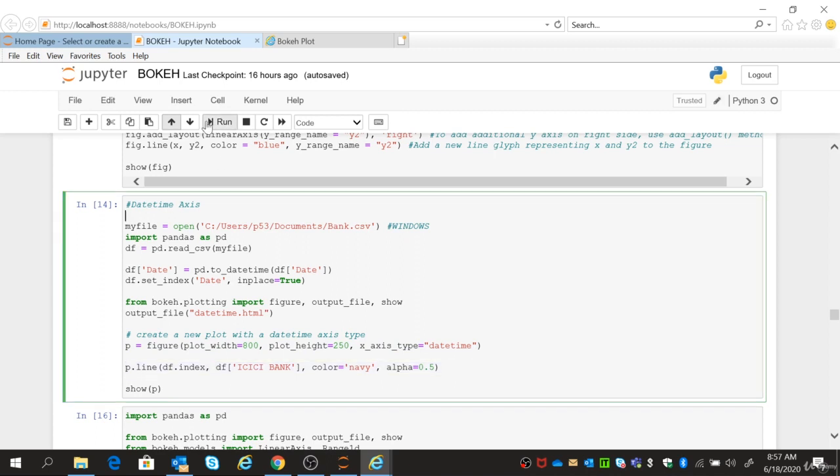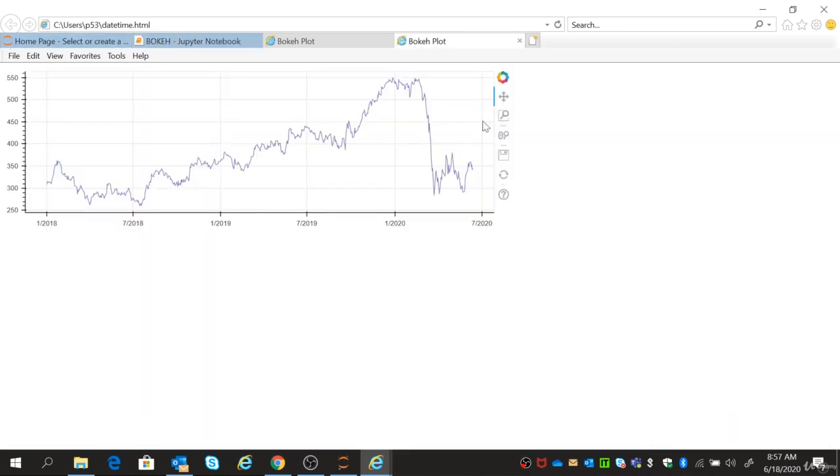Once you do that, what you get is a typical time series plot, and this is how it works. Now, if you compare it with the same thing we have done in Matplotlib, if you compare the two plots, the way they have been represented, the Matplotlib one and this one, you'll find a wide array of difference.